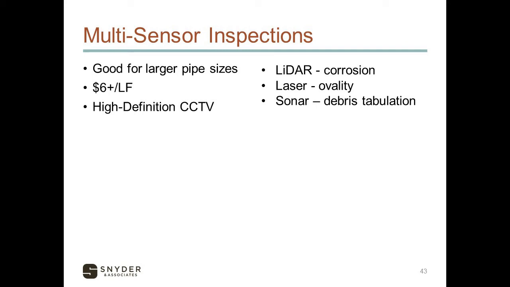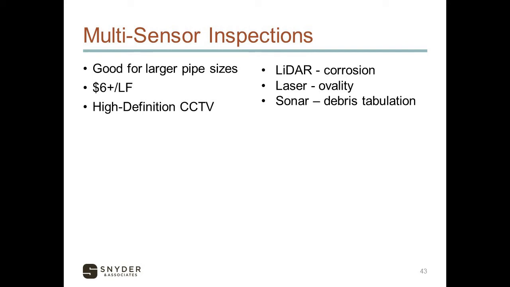LiDAR, we're taking a measurement from equipment that actually sends out signals to measure back how long that takes to bounce off the wall and come back above the water line. That LiDAR equipment is taking a measurement from the known nominal diameter of the pipe and subtracting that out to get actual inches of wall loss that are gone in that large diameter asset.